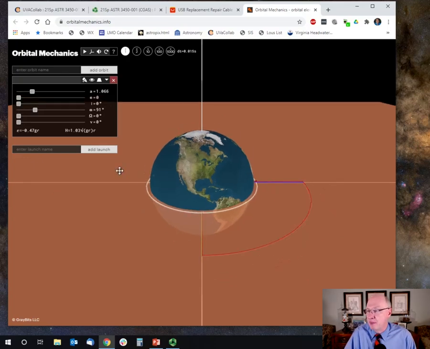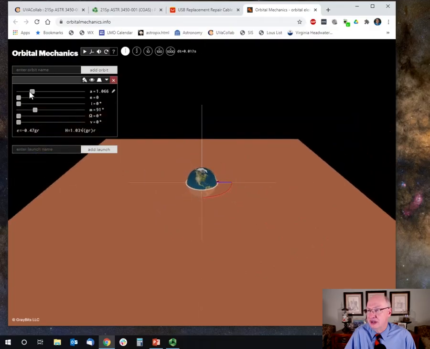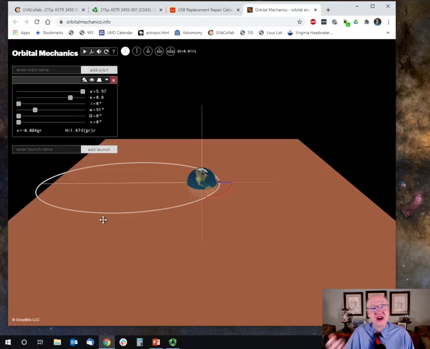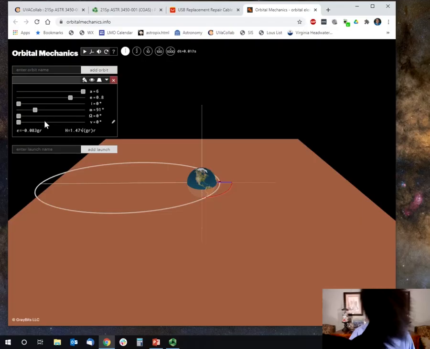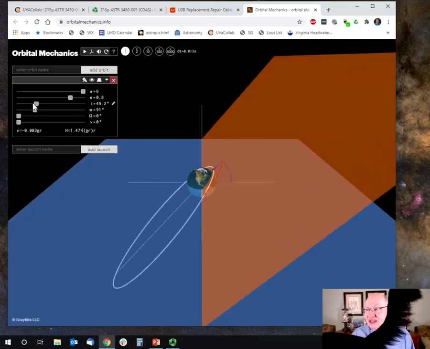So just for purposes of making it easier to see, let's zoom out a little bit. Let's make the orbit much larger, and now we can see an eccentric orbit. So here's an eccentricity of about 0.8 right there. That's a very eccentric orbit around the Earth. As I said, an eccentricity of 0.8 for an orbit that's about, we'll make it a nice round, 6 times the radius of the Earth. So those two numbers, the size of the orbit and the eccentricity, specify the shape of the orbit. Now we need to specify its orientation in space. The first thing we're going to specify here is the inclination, how it's inclined. And so I can tilt this orbit here.